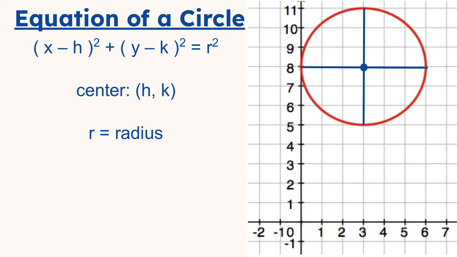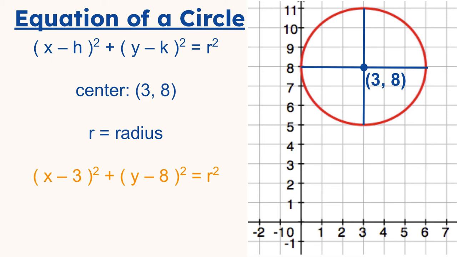So if I go through and try to find the center of the circle here, you can see that in this picture, my center is at 3, 8. So the center this time around is at 3, 8. Then what I can do is fill in those two pieces of information in my equation. I'm going to be filling in these two blanks, one blank here and one blank here, with 3 and with 8.